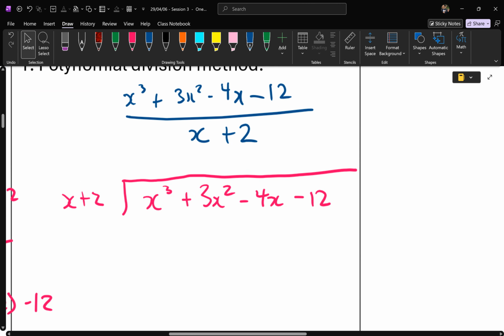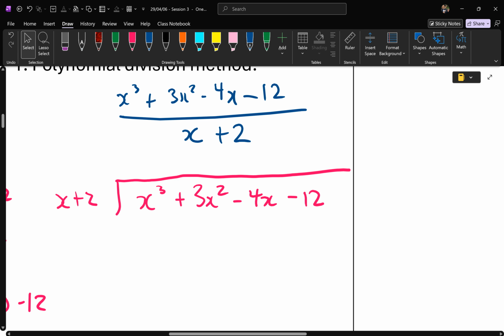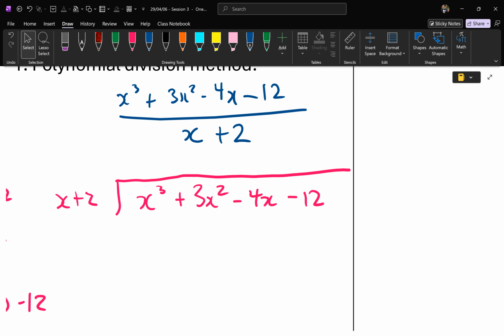So this is key for most students that I've realized they find long division very difficult. It's probably because back in primary school that was a bit more confusing and you're more used to short division. Yeah? This is how it works. You ask yourself, we're going to try to get the first term or every single term here. We're going to try to replicate it. We ask ourselves, what should I multiply to x to get x cubed? What do I multiply to x to get x cubed? X squared. So x squared multiplied to x will give me x cubed.